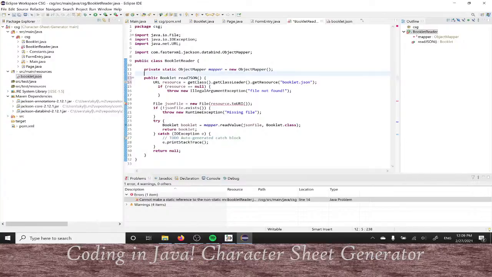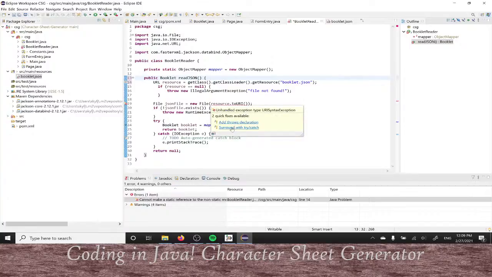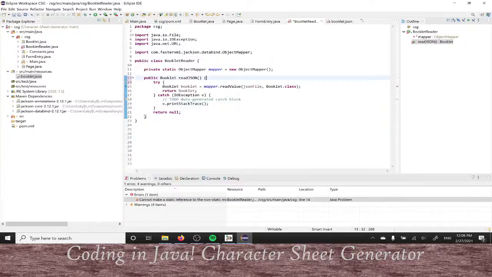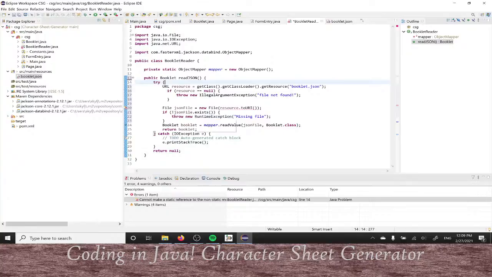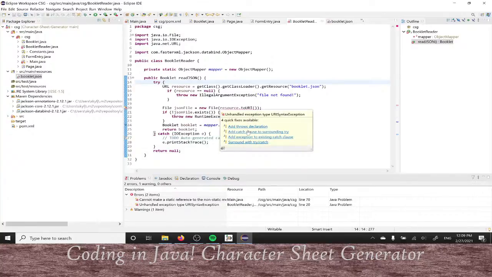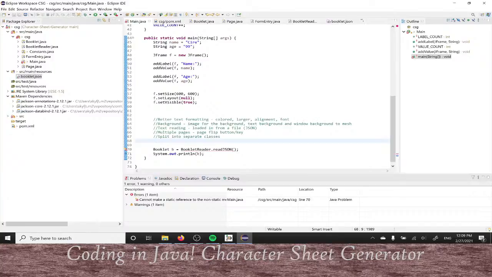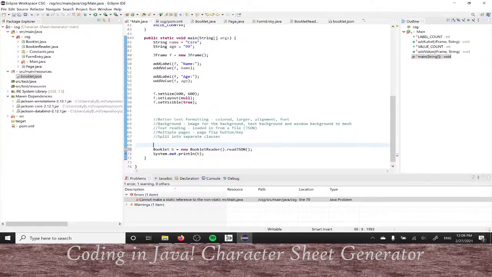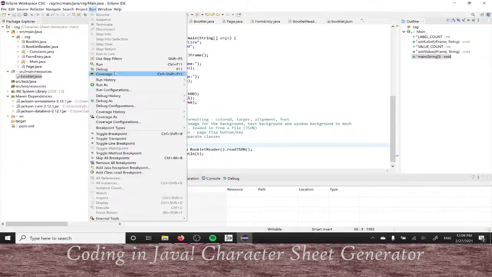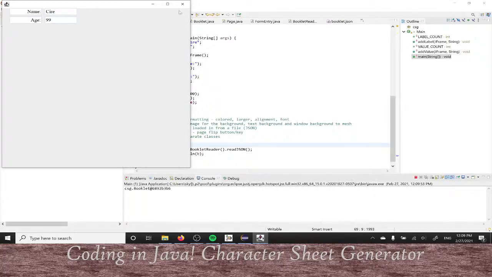Well, we'll see. So for now, yeah, let's try that and put all of this here inside the try catch. And then we just add this to the surrounding try. Okay, and then we go back to main. We can't just do this statically anymore. It is now a new one. Read JSON, and then we'll figure out why that doesn't work exactly as expected later. For now, let's see if this works.